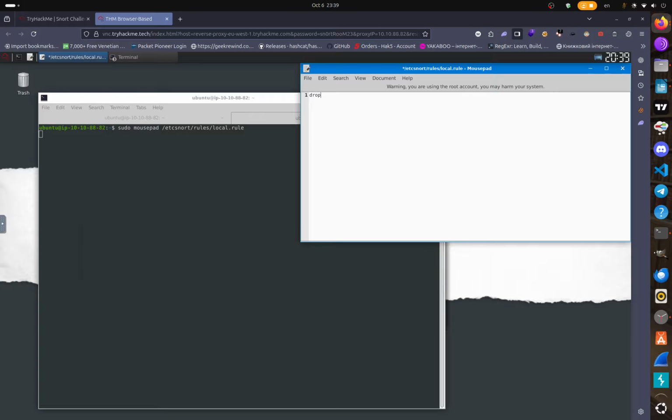Message here, you can put whatever you want in here. I just put SSH brute force attack prevented because we're preventing it by blocking it, right? And I specifically state that this is dropped instead of rejected, okay? SID could be whatever you want for the rule. SID, which is the Snort ID for the rule, and then the revision is going to be 1 because this is the first one we're doing for this particular rule. So we're going to copy this over and paste like so.